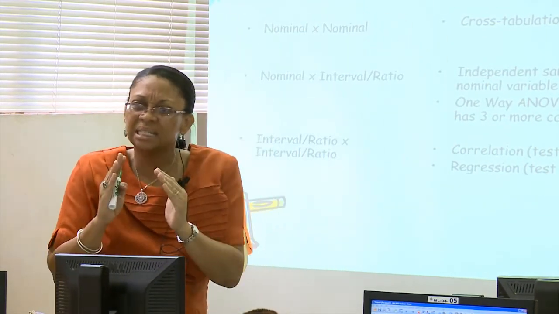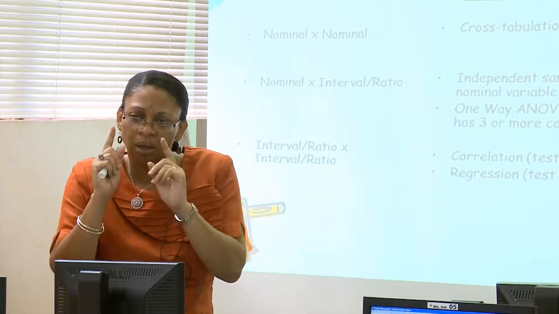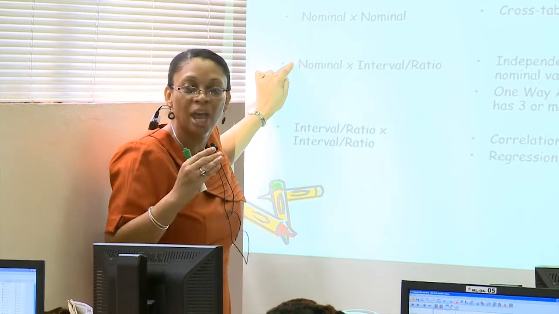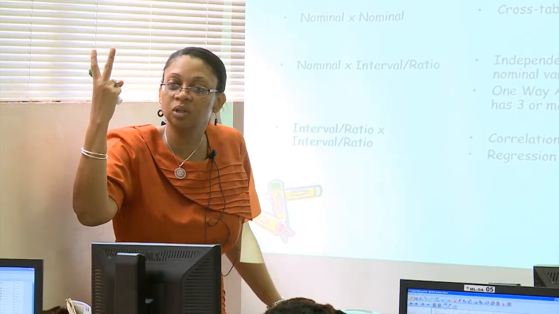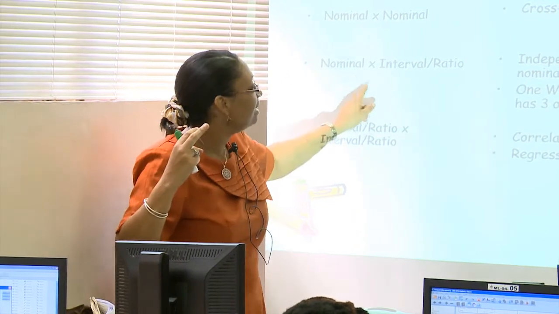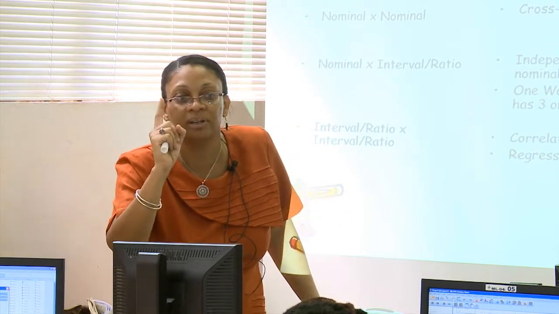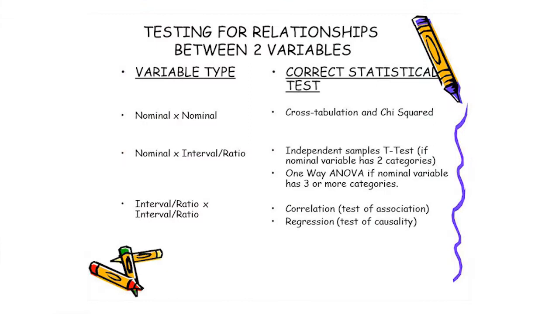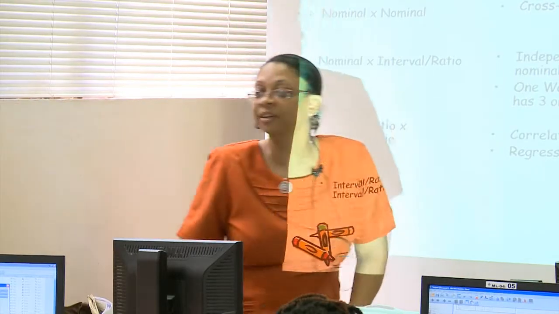So, different statistics have been designed to run that. Now, work here with me. If my nominal question is gender, how many descriptors or categories do I have in there? 2. Then I run an independent samples t-test. The minute I step up to more than 2 categories, what are some of the categorical questions that have more than 2 categories? Race, industry, income. Immediately, as I step up, I'm running an ANOVA.